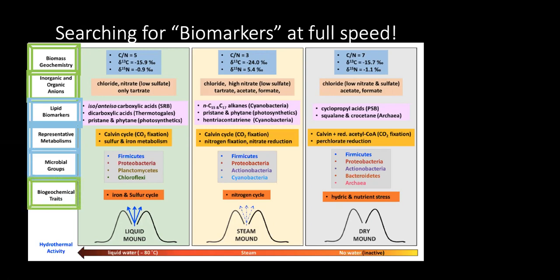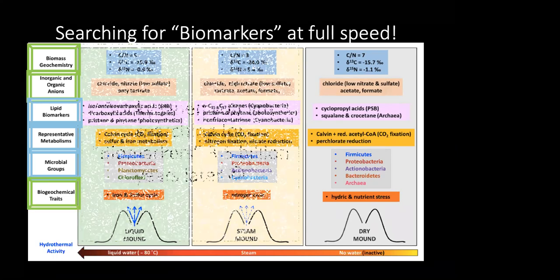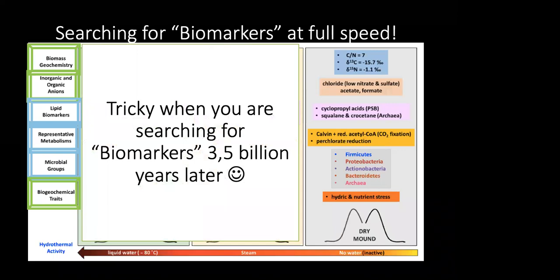But the problem with this is that if we go now to Mars, and if you go now to one hydrothermal vent, it will never be in liquid or steam mound or even in the dry state. It will have passed 3.5 billion years after this latest picture. So whatever is there contained or preserved, if there was life, is going to be strongly damaged. And we have to be ready to understand those kinds of measurements.